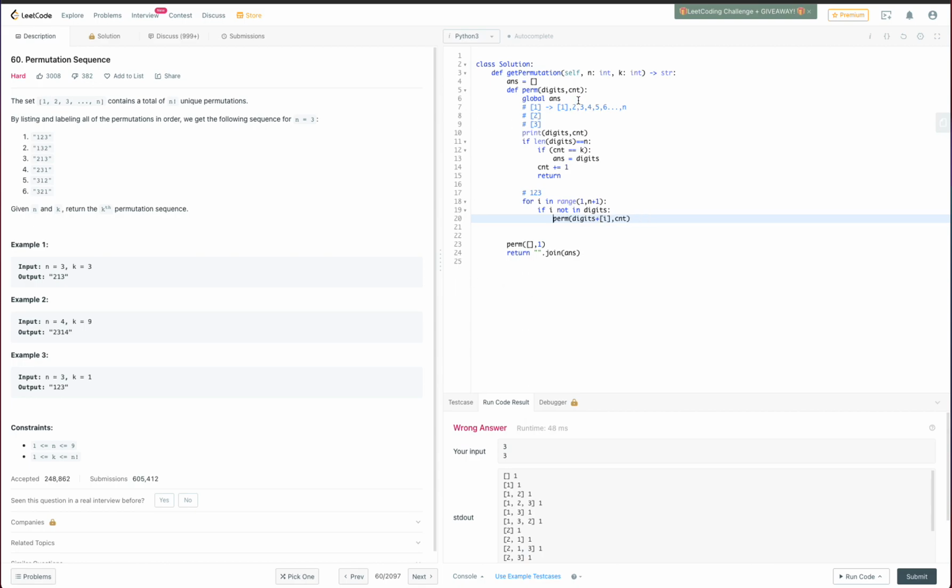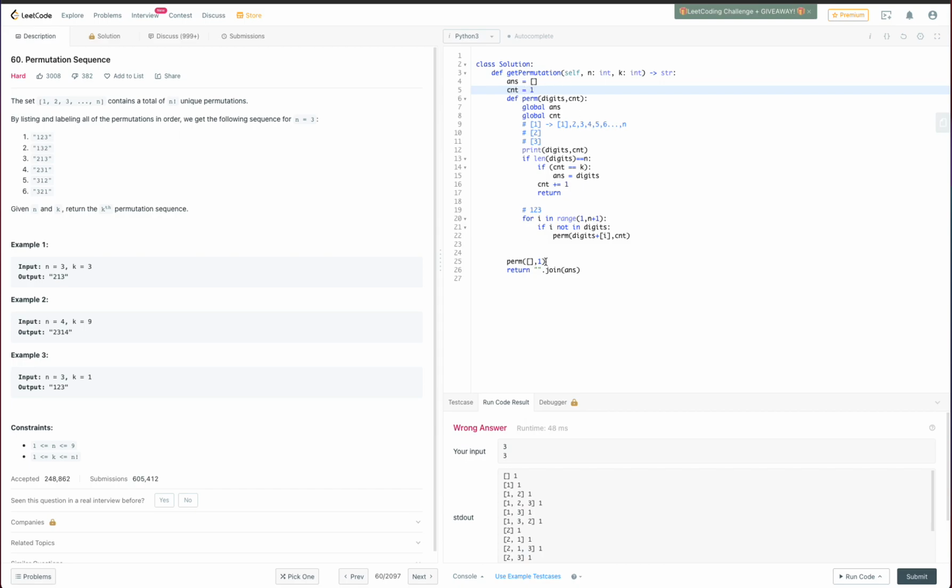I feel like if it's an interview, I would just do global count just to save time. Recursion with global is a lot neater.